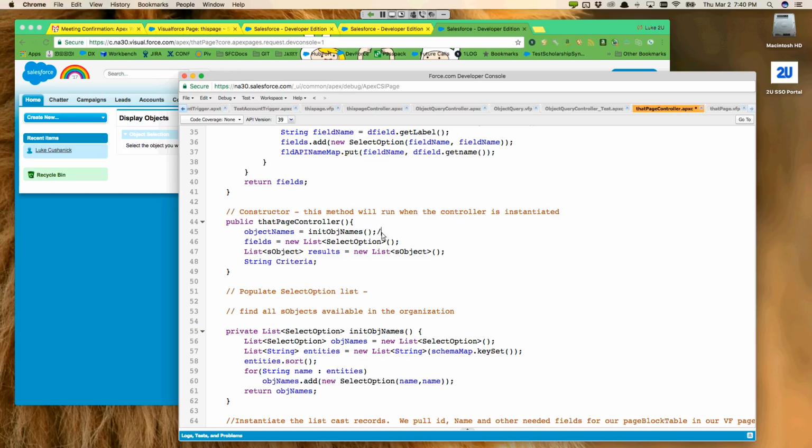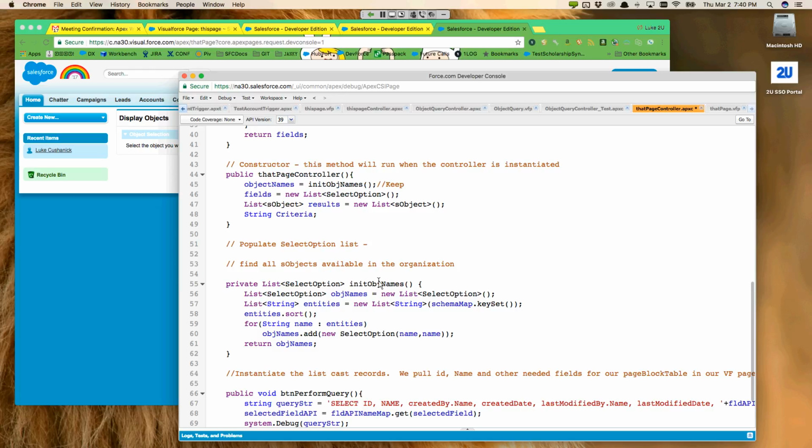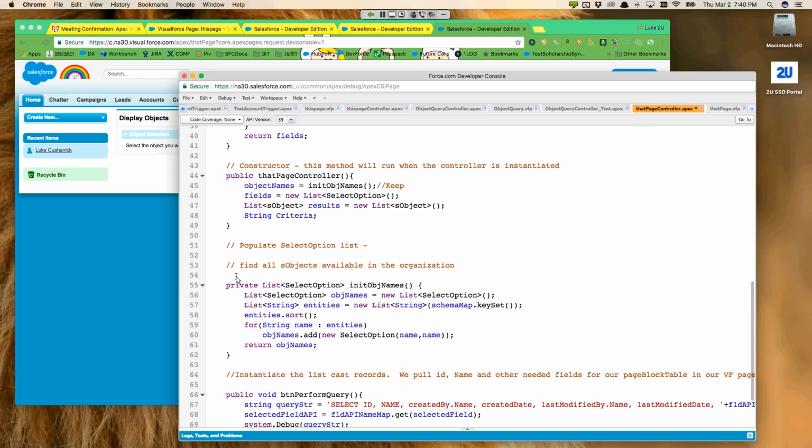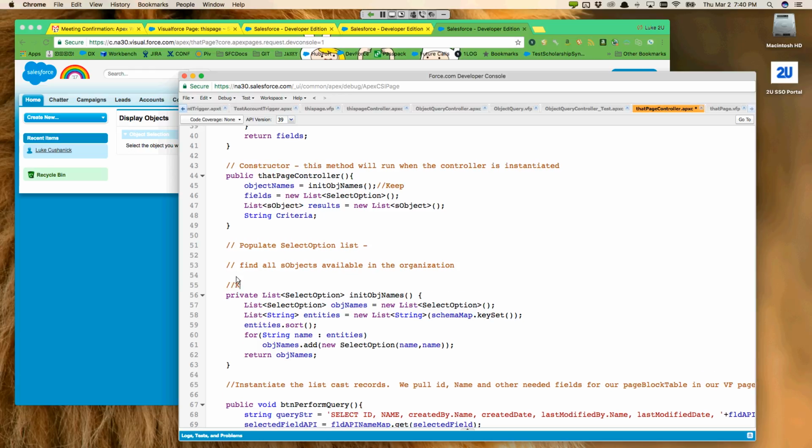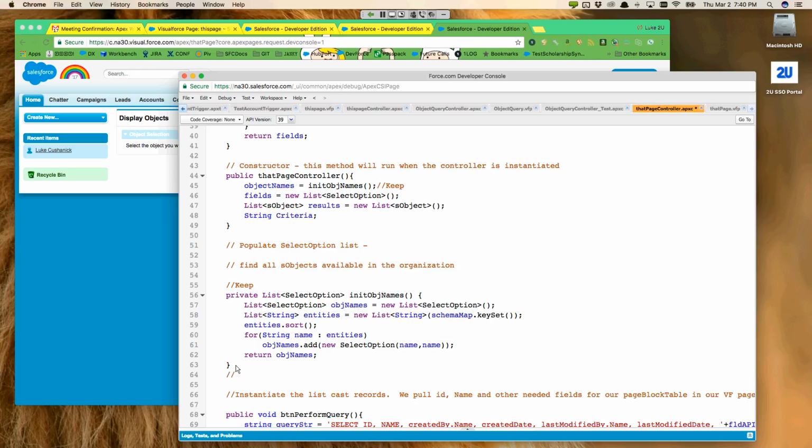Once again, I'm going to use a quick comment to tell me this is something I need to keep, as well as the method that it calls. Since we need this whole method, I'll put a start keep before the method and an end keep after it. There we go. Now I know that I'm going to need this whole piece.